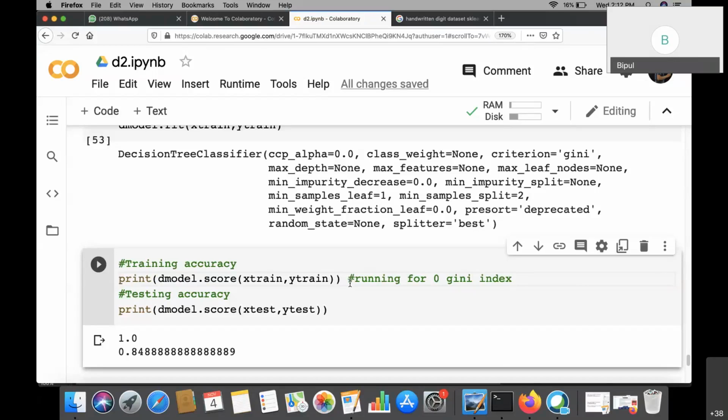First of all, if we can visualize this particular tree, it will be easier for us, isn't it? So I will let you visualize this tree. Basically, I have to find a library that can be used. Just give me one minute.